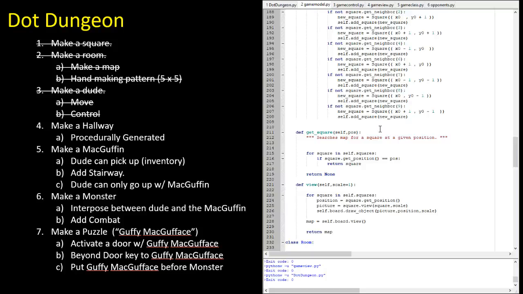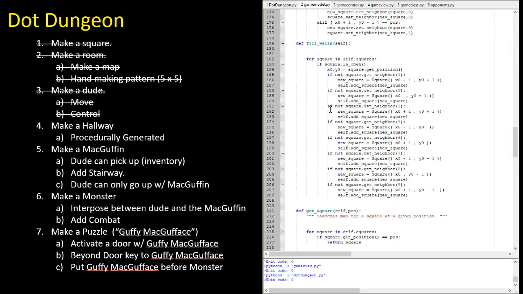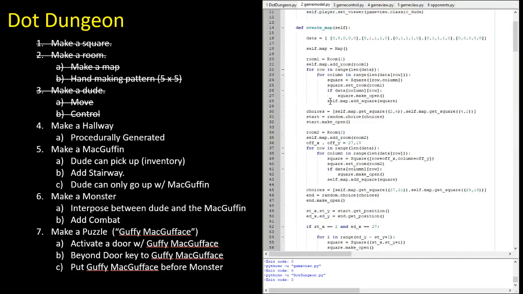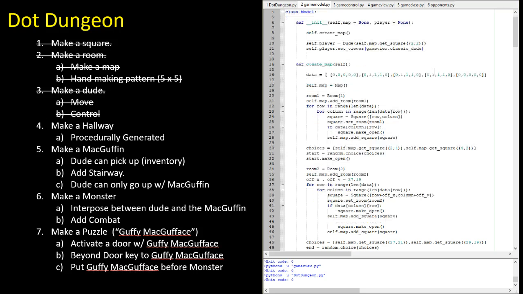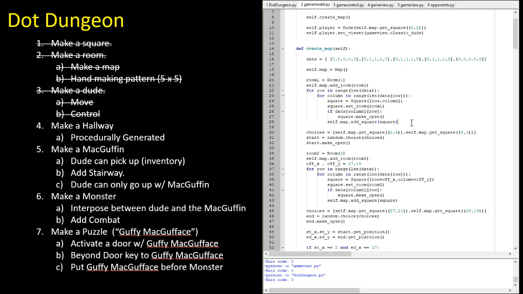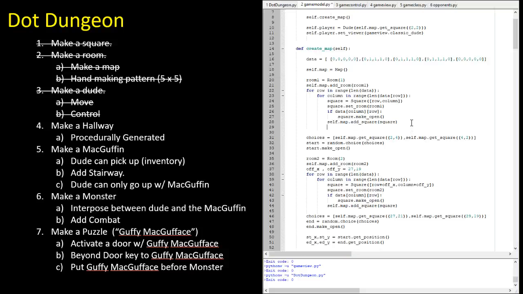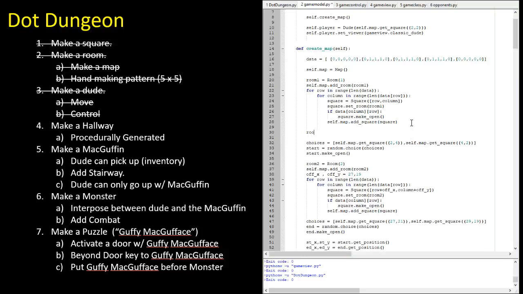So let's see, did I set the center? Okay. And so one set center. We use the center room, or the center of the room.